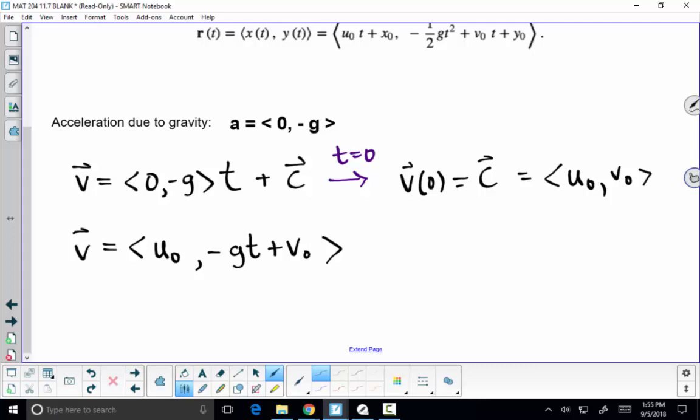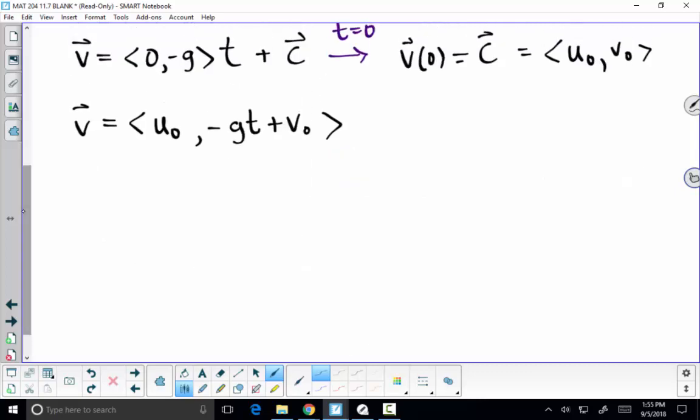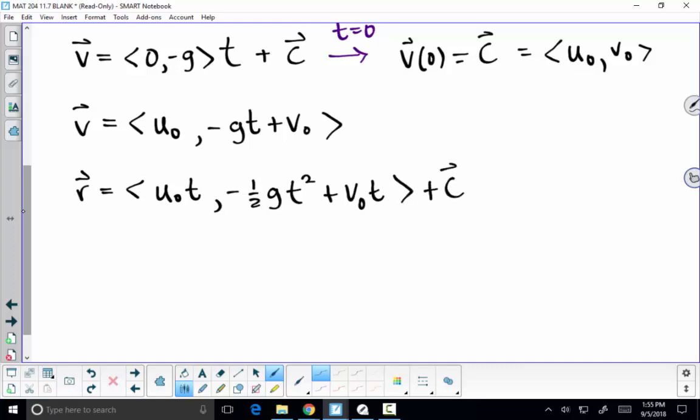And then we can build a little more. Integrate one more time. We can integrate term by term. We're going to get r. So this is going to be u naught t. Integrating a constant, we get u naught t. On the other one, we get minus 1/2. Sounding familiar? You've seen that 1/2 in front of the g before. V naught t. And then I'll put a constant out here.